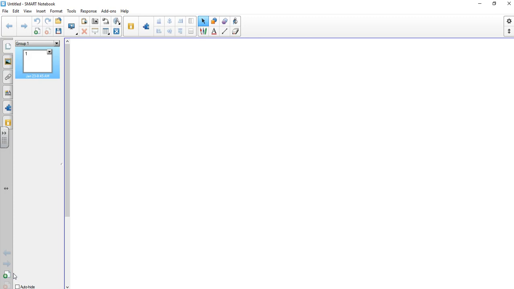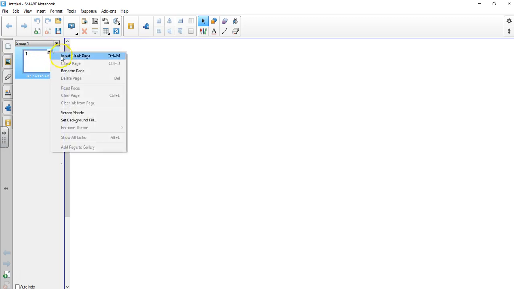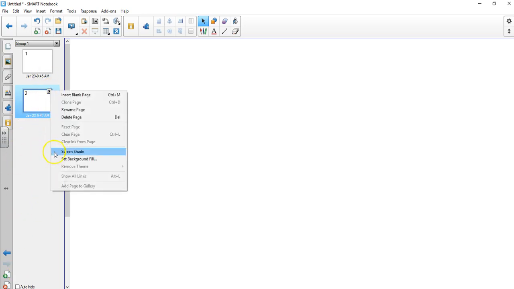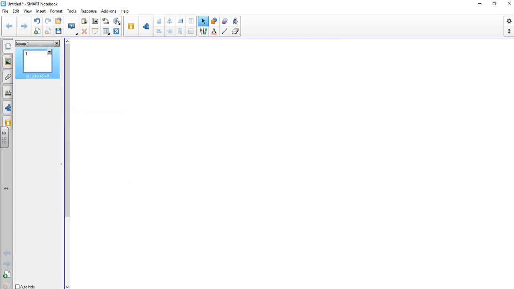So right now I have the Smart Notebook software up. And as you look at this, I'm going to just orient you to what we have here. First, on this left side is a preview. It looks something like PowerPoint. You can see my slide that I have up right now, and I can always insert another slide and just add slides. And if you had 20 slides, they'd all be lined up here. I'm going to delete this one though.